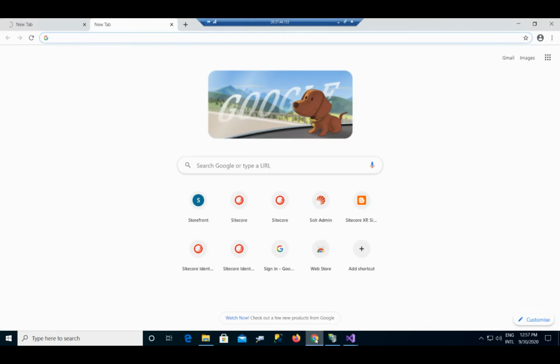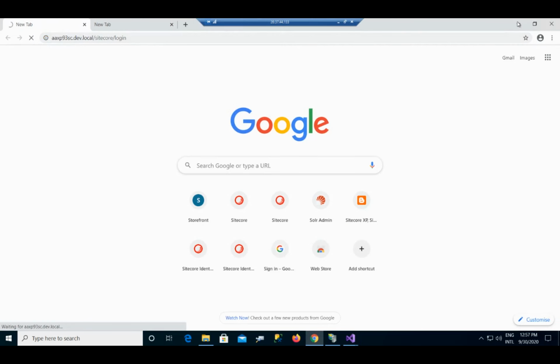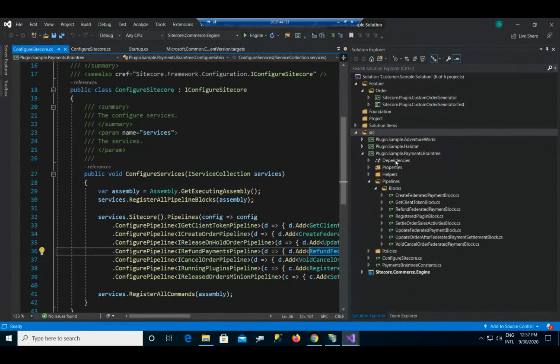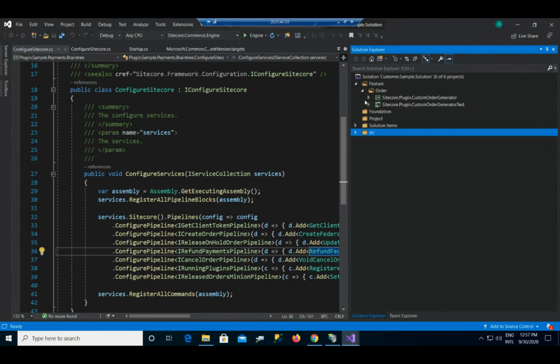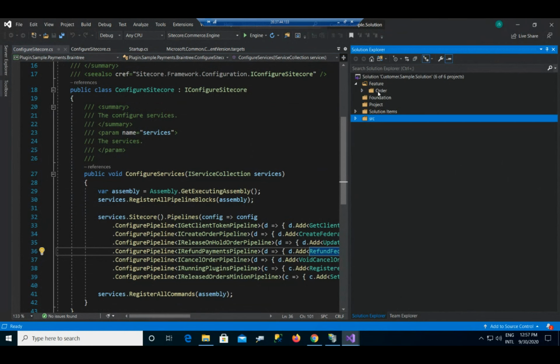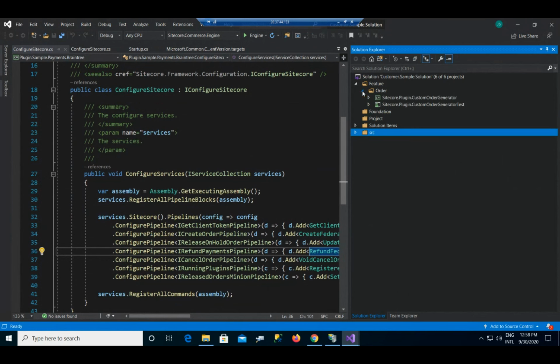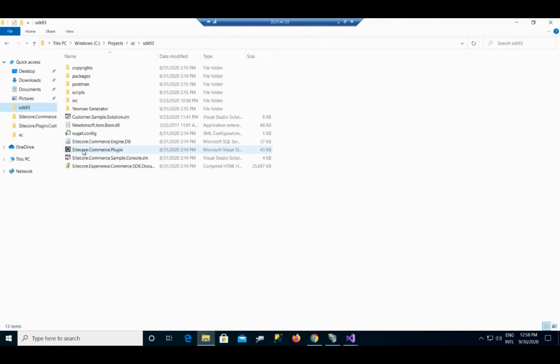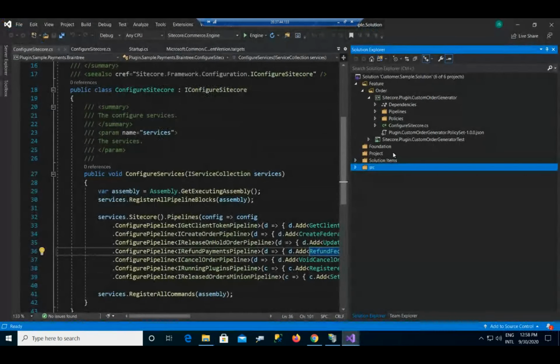Now let me check. This is still thinking. That's fine. So I was talking about this solution. In this solution, you can see it comes out of the box. I just created one feature called order. The way you create the option is first with the SDK, you will install your plugin file, this commerce plugin. Once you install it, it will give you an option to create plugins. And this is one plugin which I have just created.